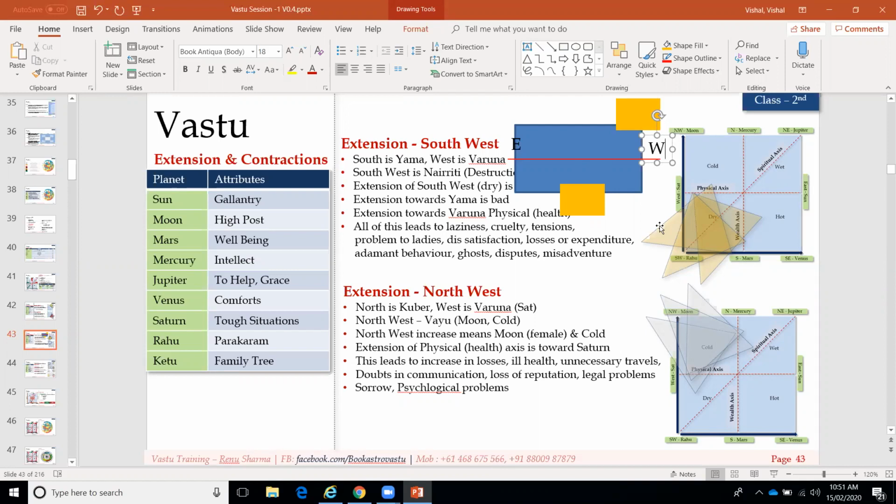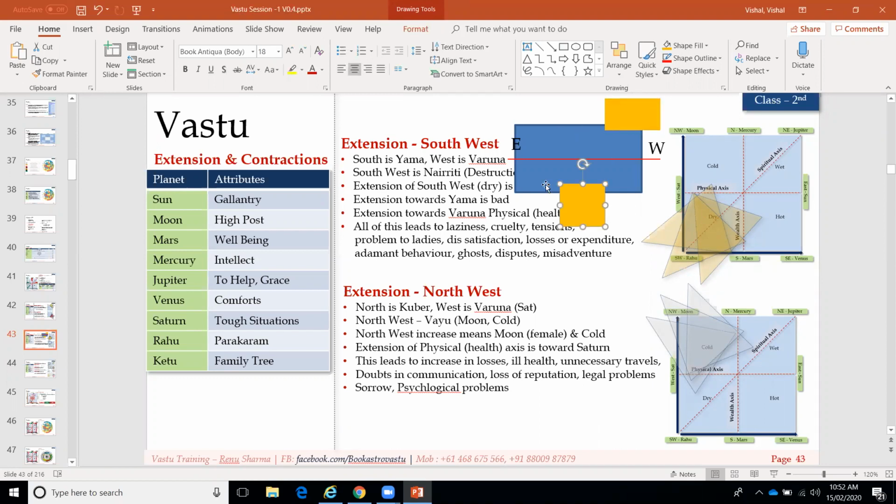So by drawing these triangles, assuming this is your rectangular property, I'm saying your property is extended in this area. So don't get lost. By seeing the plan, we can determine what area is extended. I'm just trying to explain what extension means here. So don't get lost by these triangles, which are my representation. What I'm trying to say is that this area is more as compared to the rest of the property. So the area is more here, for example. The area is more here.